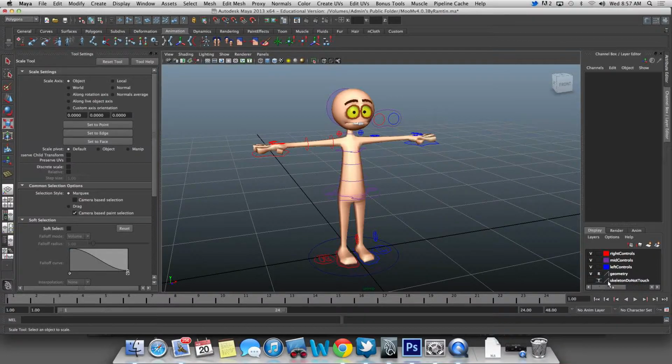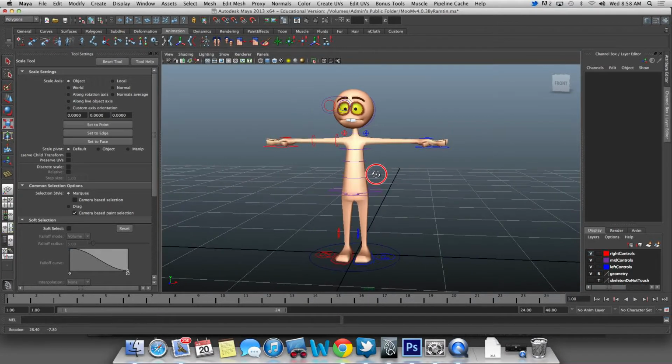The next is the skeleton where it says do not touch. Please be advised that that means not to touch the skeleton. It's all locked down, and a good rigger is going to be able to lock down controls. A good rigger is going to be able to take a character, an animal, whatever it is that he's rigged, even up to, I've seen cars that are rigged, airplanes that are rigged. A good rigger is going to make sure that a good animator can't screw it up, because animators will do everything in their power to screw up the rig. And so they're going to lock down things that the animator could potentially mess up. But the good news is we have lots of options.